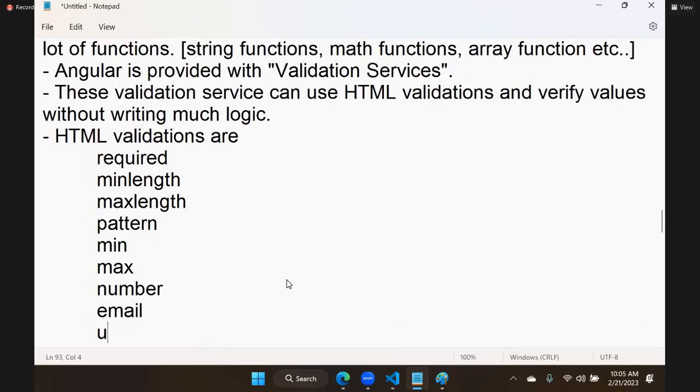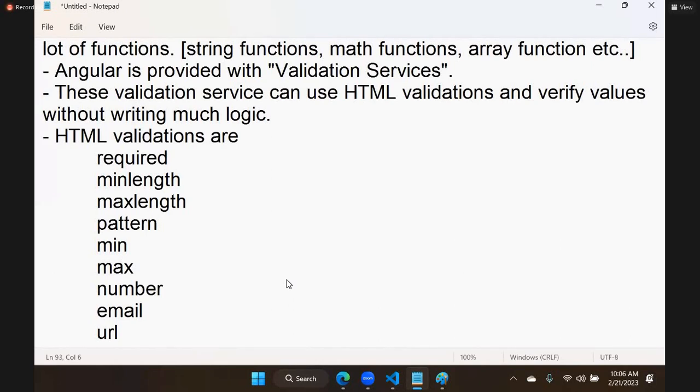These are all validations. If you say input type email, automatically it will verify emails. If you say input type number, it will not allow entering a string. So these are all HTML validations, and Angular can use these validations, and it provides validation services.